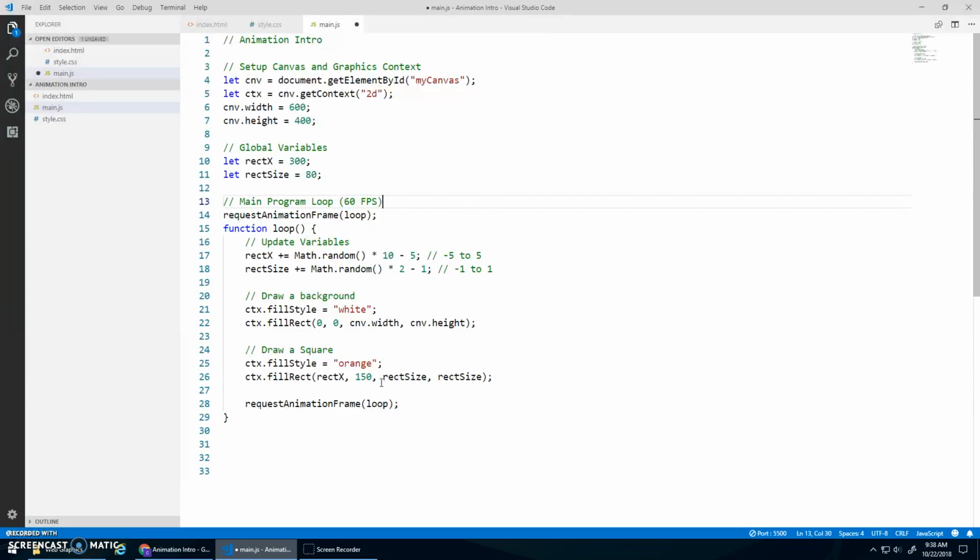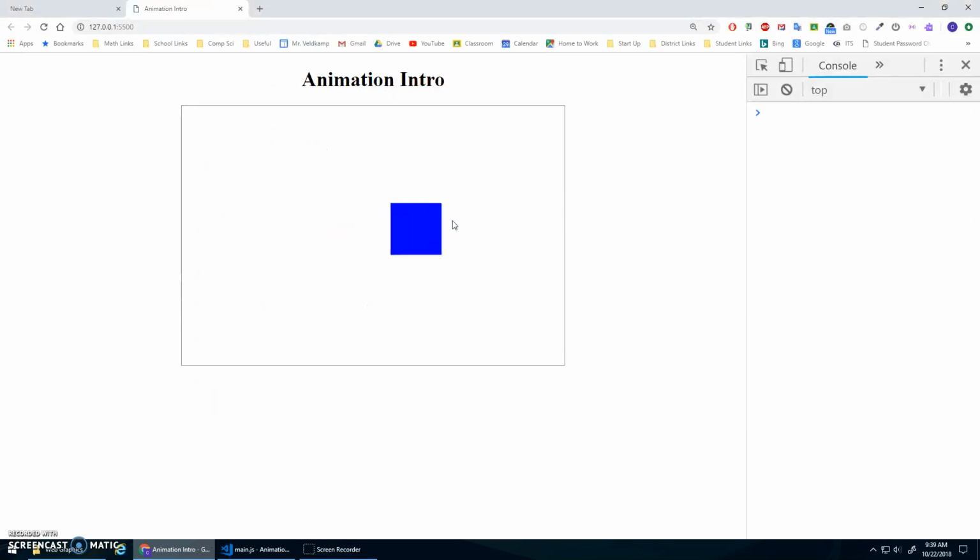Okay, on this note, what was I going to do? Oh yeah, we talked about this idea of animating things, and we animated the X and then the width and the height of the rectangle. I want to talk about how we can animate color. Now, we can animate numerical values easily, but a word, how do I change a word? Well, we're not. We're going to remember that we can do color in different ways. We can describe color by names, or we can use RGB, red, green, and maybe we want a blue, right? So the amount of red, green, and blue from 0 to 255: no red, no green, full blue. And now if I run my program, save that, yay, it's blue.